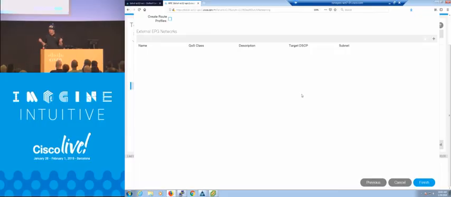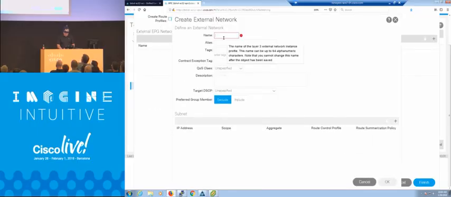But remember in ACI, how again do we allow EPGs to talk with each other? Through contracts. Now we can only link a contract to an L3 out when an L3 out has an EPG. So I have to create an EPG on this L3 out so I can actually allow contracts to be created. So I'm going to call this the internet. This is my EPG called the internet.